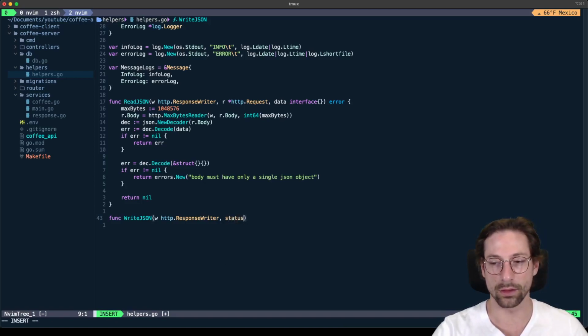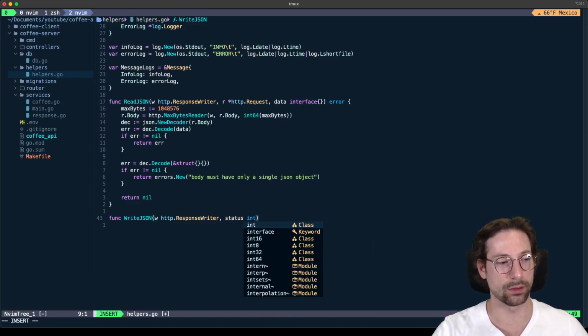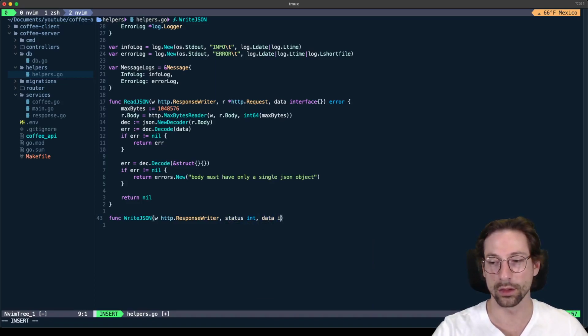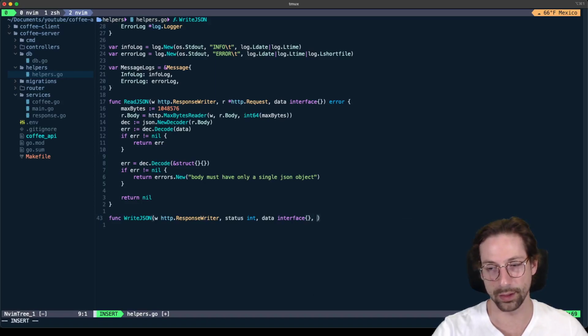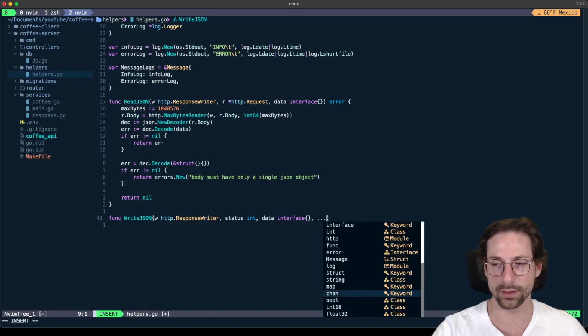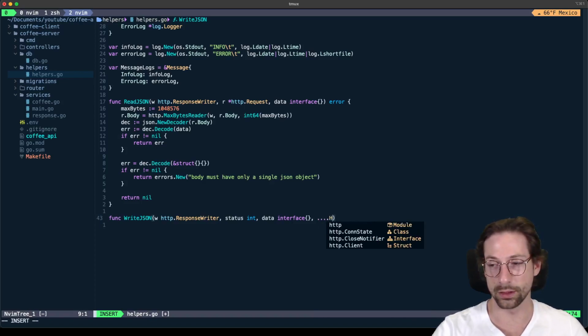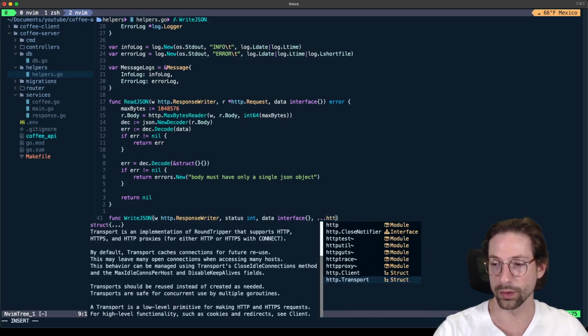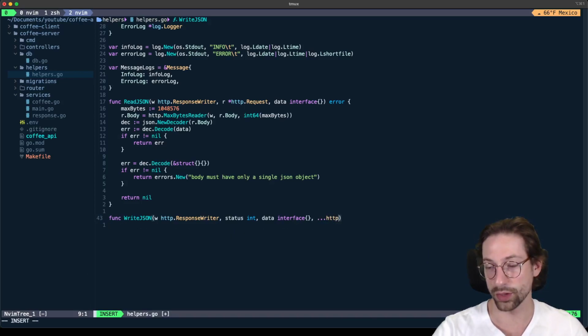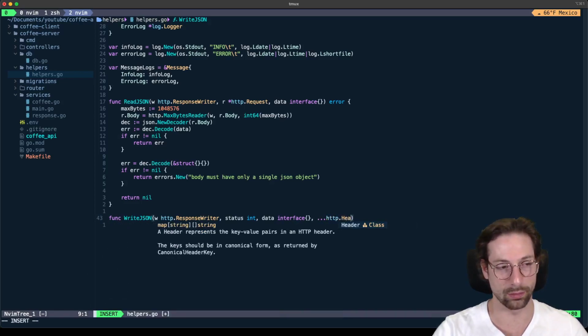So rather than using that, I'm going to pass the status, the data that I'm going to be returning, which is of type empty interface, and also whichever number of headers we need to pass.